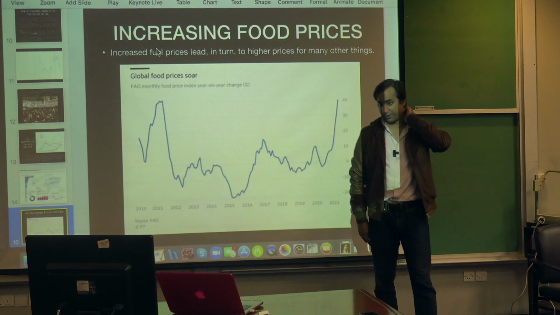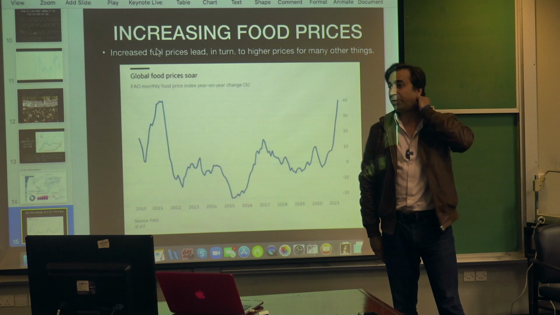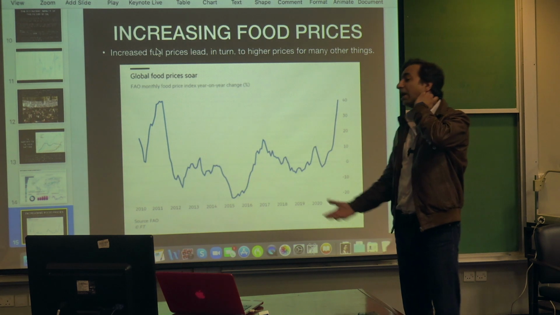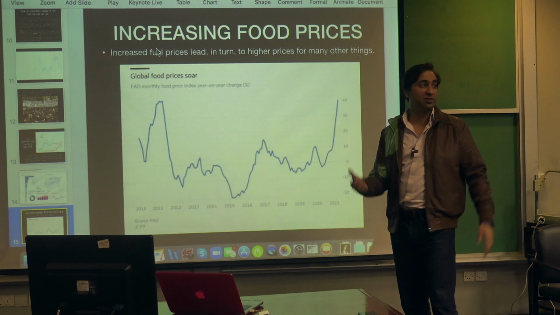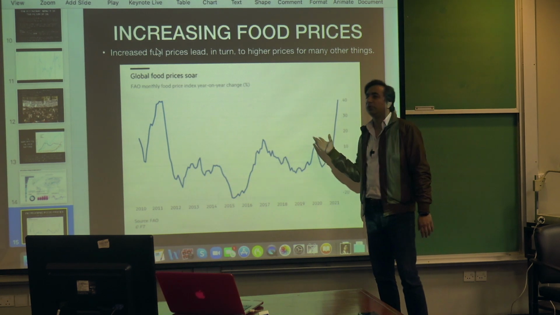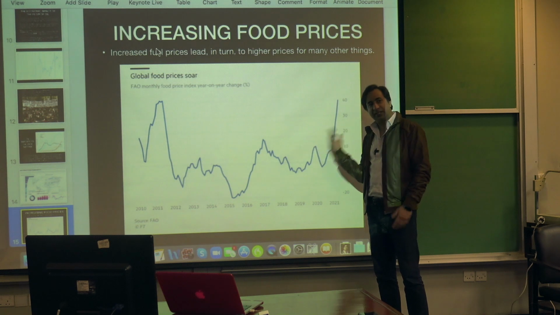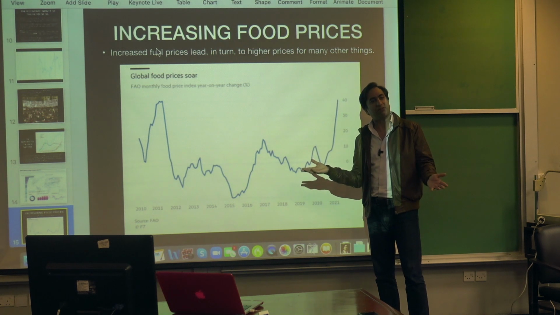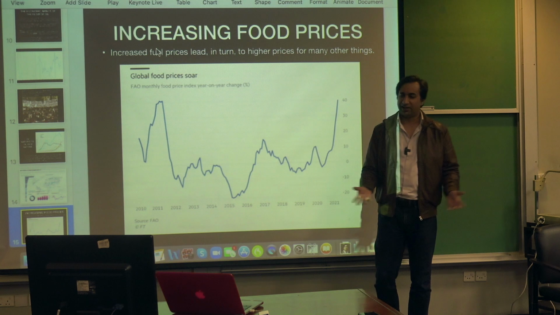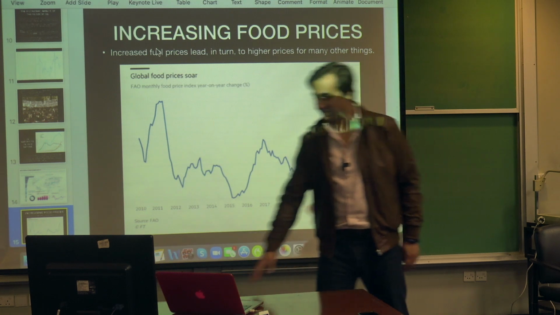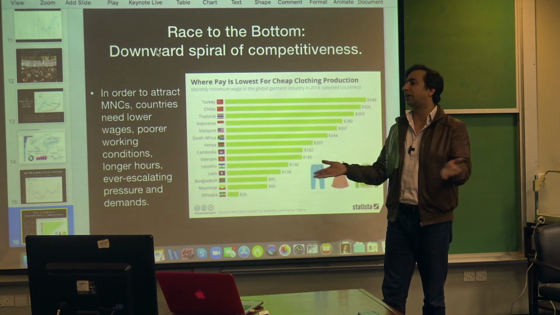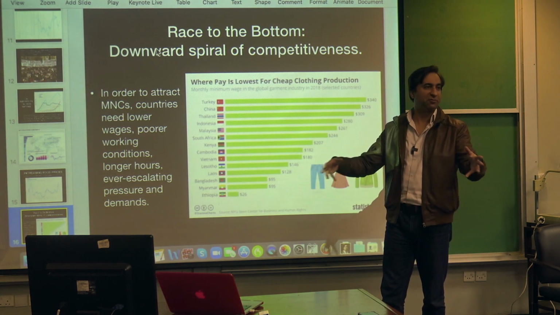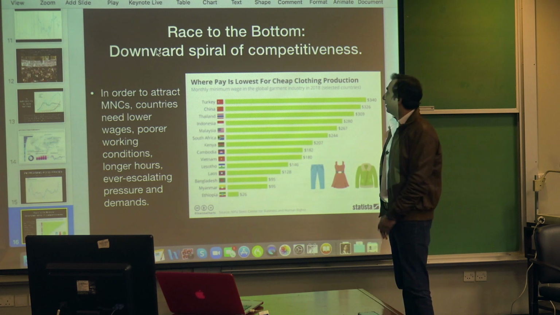So one of the reasons why food prices are or could be going up is because the rise in the cost of transportation means that food becomes more expensive. This is extremely problematic for the obvious and simple reason that when food prices go up, people starve, people die. And that can't be a good thing, can it? Also, when food prices go up, the price of labor also goes up. The whole economy ends up in a very different way.